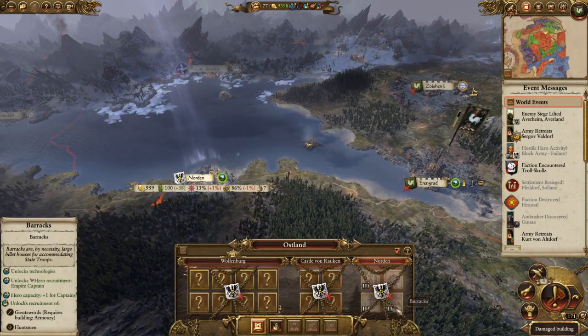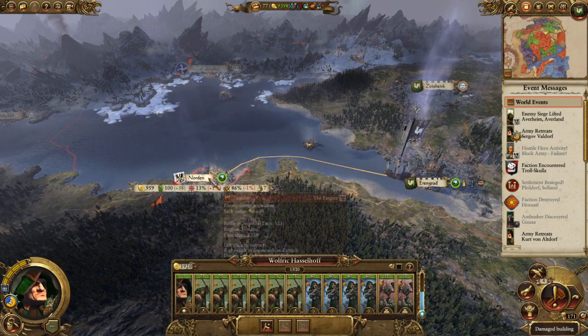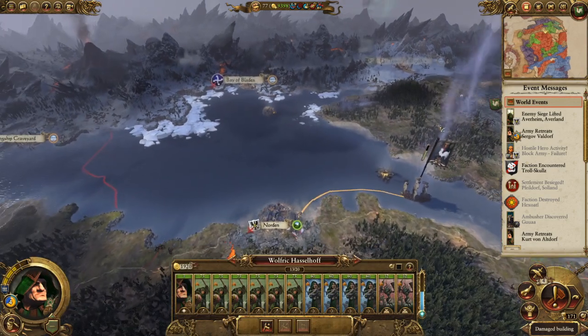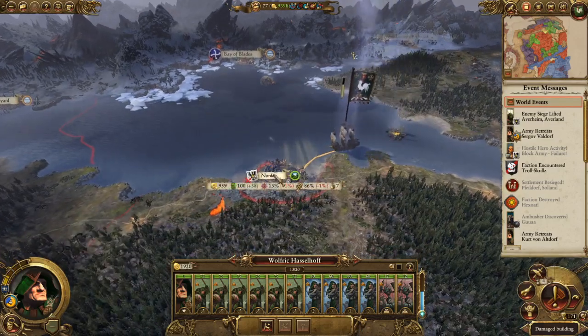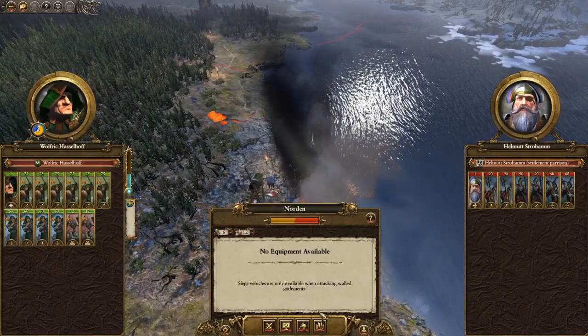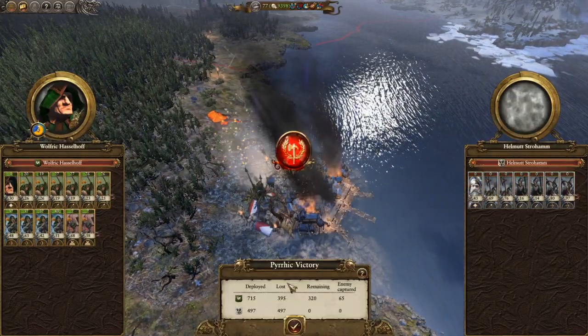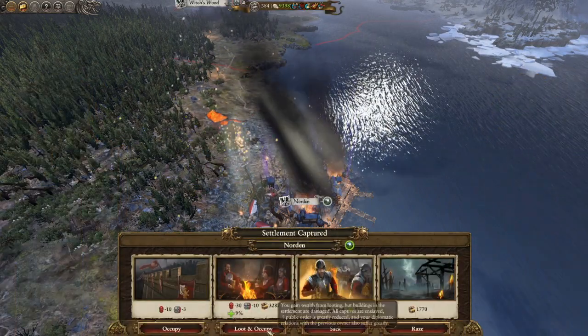Got an armory in it, and a barracks. Yes. Praise for Heldenhammer. Come on, come on. Can we defeat the garrison? It is war. Wanna resolve. Come on. Oh, thank you. Loot and occupy.